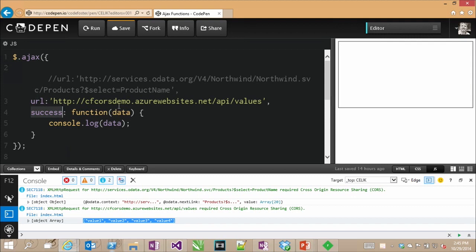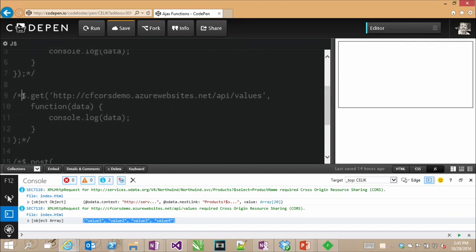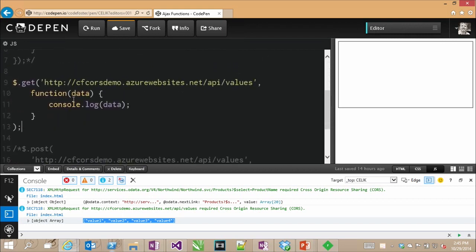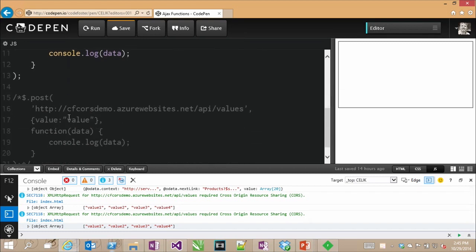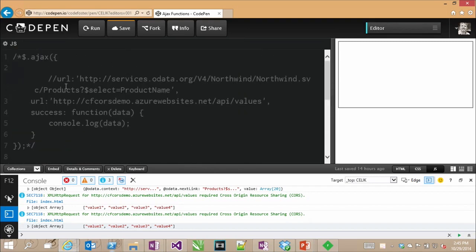But that's quite simple. Now, let's do this same thing, but instead of using Ajax, let's use a shortcut method. So I'll comment that one out. We'll scroll down to the get. And the get is analogous to doing an Ajax, but it's a little bit simpler. You don't have to pass it in with a settings object. You can just pass in 2 things, the URL and a function, that function being the callback function for whenever it's successful. So really, as you can tell, it's not that much simpler, but in some scenarios it is a lot simpler. So that's working. And then I'll skip over the post for now, but post is analogous to doing Ajax, but adding a type of post, so that you're actually doing a post request to the server.